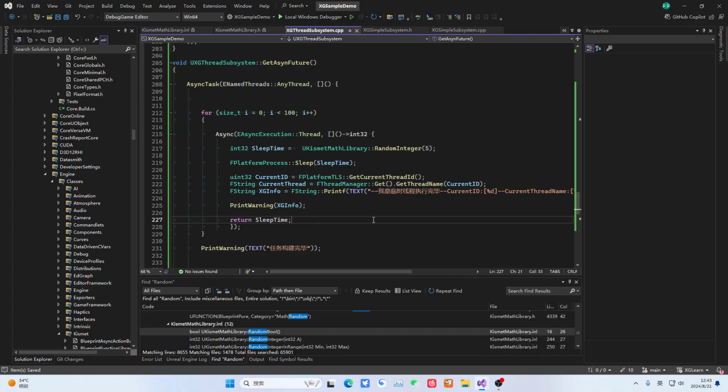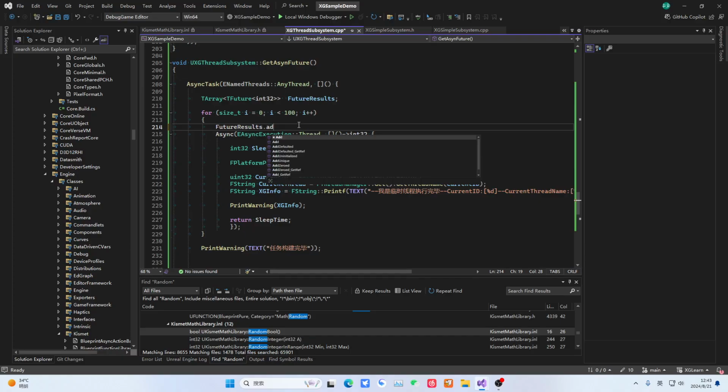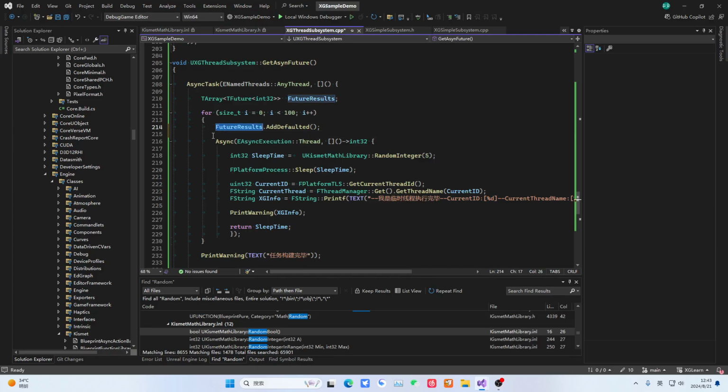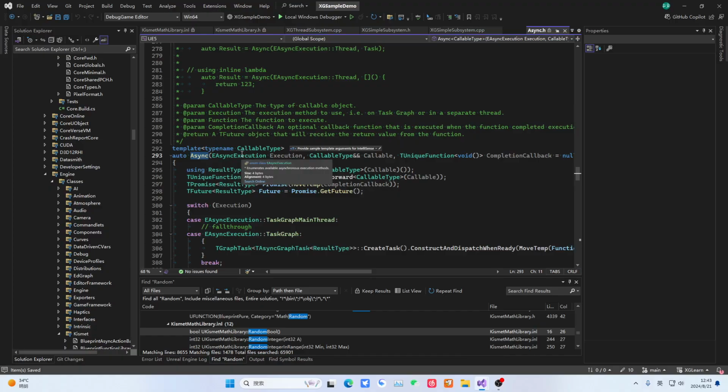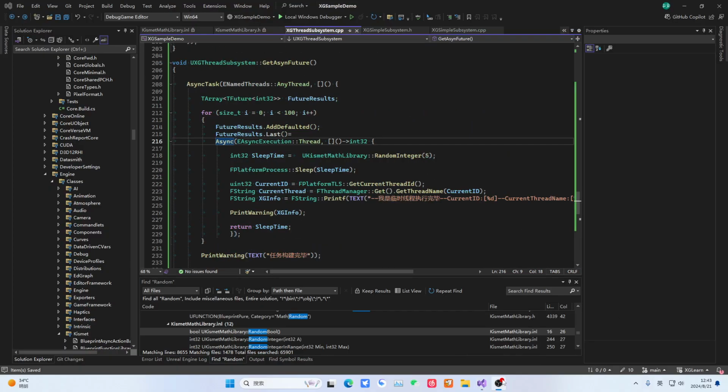What if I want to return multiple values? Then just make a struct. That's fine too. Then here we need to declare something like a future. The type should be like this. So this is a return value. So here, future result. Then we take this number. First, add a default one. Add default. Then we get this default one. Let it equal the reference we got from the default. As long as it equals this, it's fine, because it has a return value. You can see its return value is of this type.